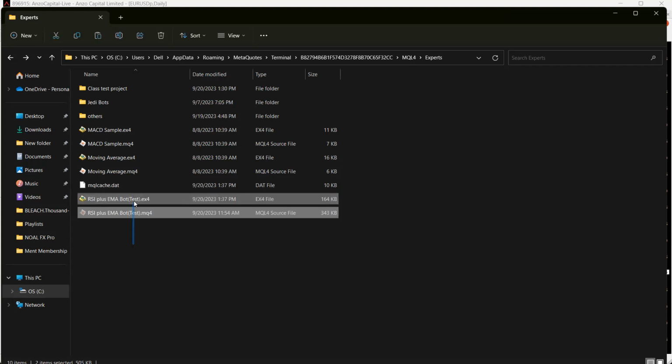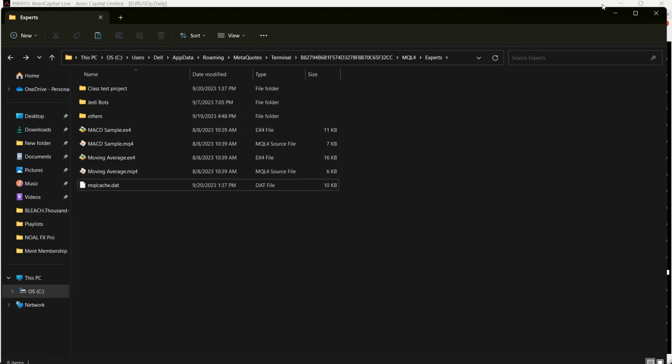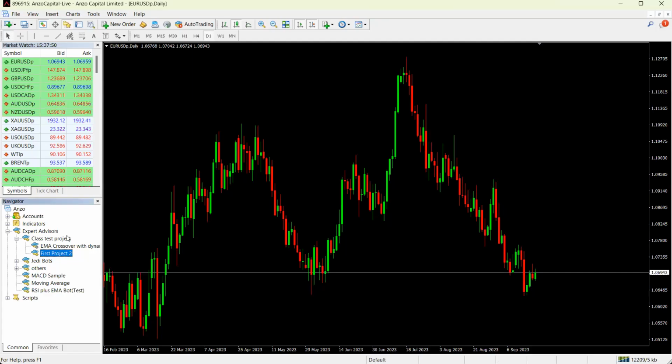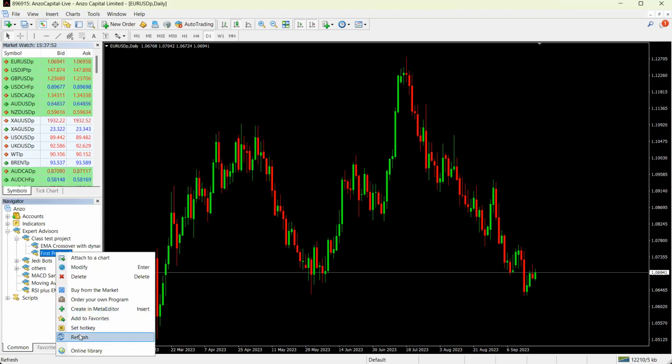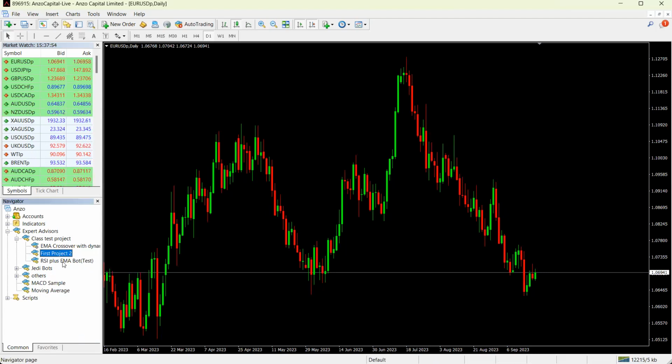Let's just move this whole thing to class test projects. I'll right click and refresh again. So we have our RSI+EMA backtest, the bot that we just downloaded.